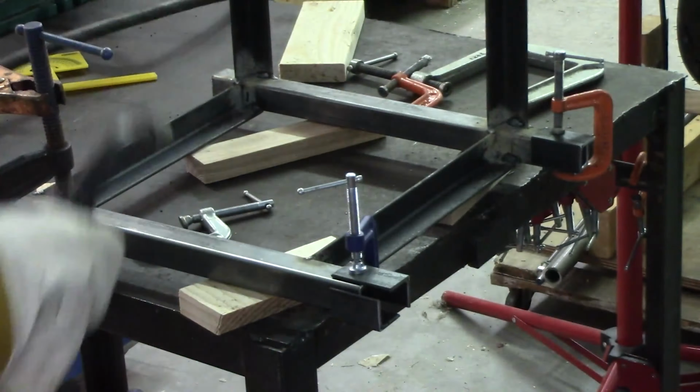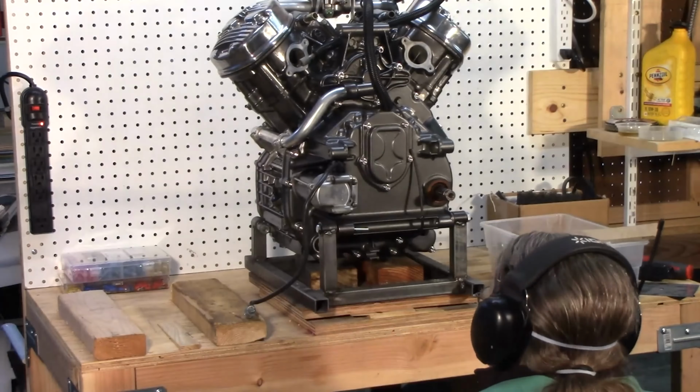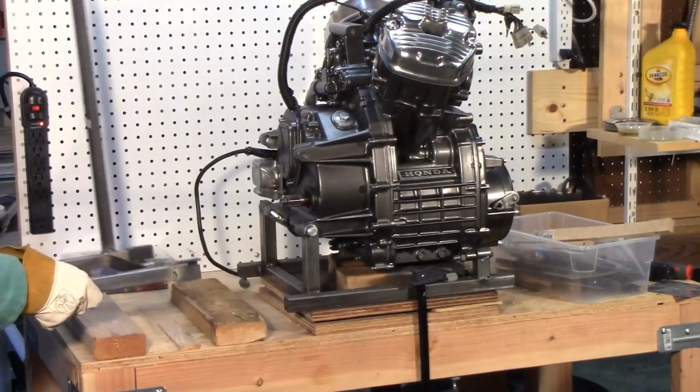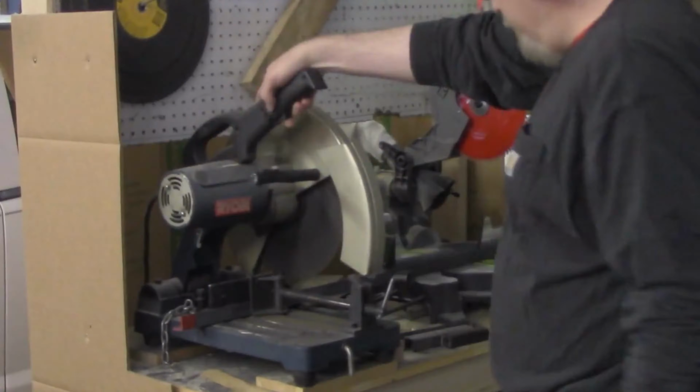A few short pieces of angle iron welded around the base square tubes would make for a nice receptacle for the center piece of the engine stand I had already made, and lock it into place to prevent rotating. With that, the left side of the engine test stand frame was looking pretty good.